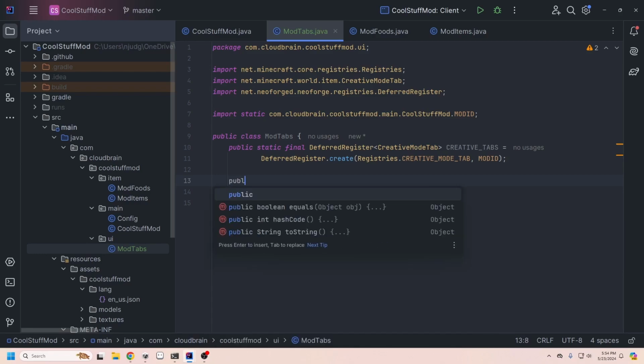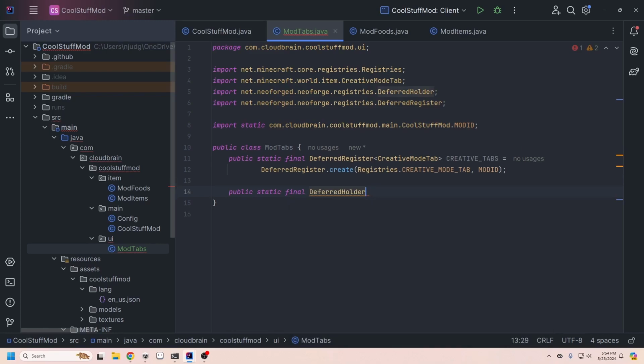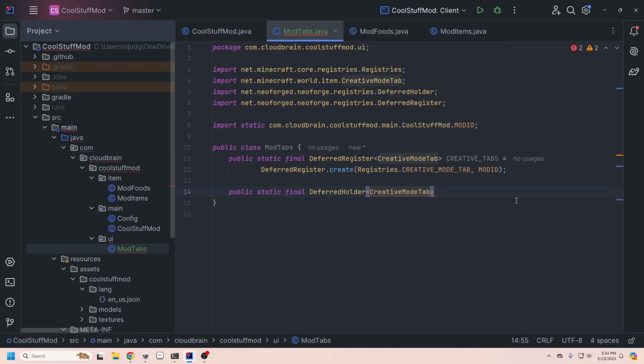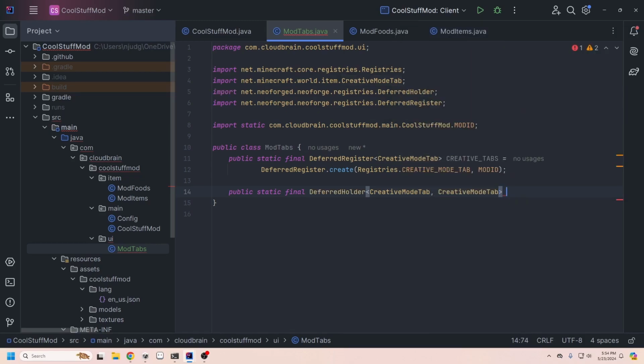So to do that, we're going to type public static final deferred holder, and in here we're going to type creative mode tab, add a comma, and then creative mode tab again. And then we're going to have to create a name for it.